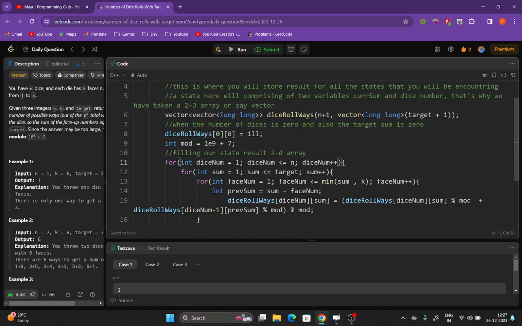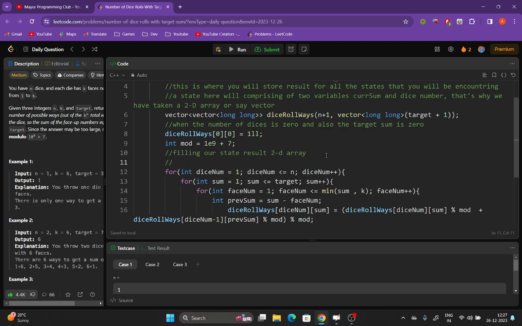For each dice number, you will have various sums possible. Let's say on the third dice number we have sum 3, and in some other combination we have sum 4 on the third dice number. The sum here is the running sum.